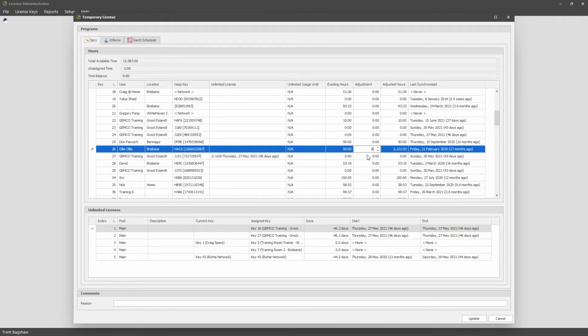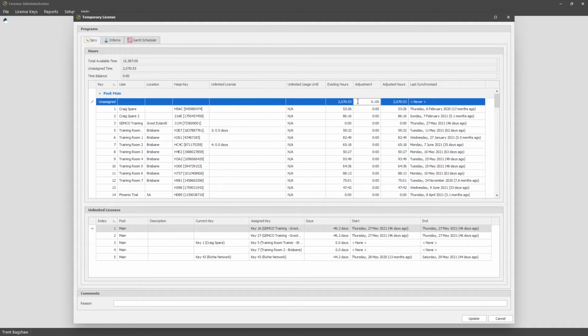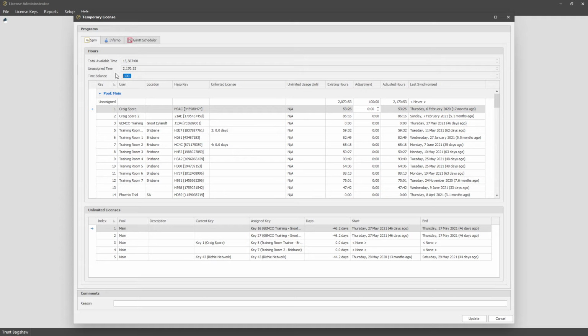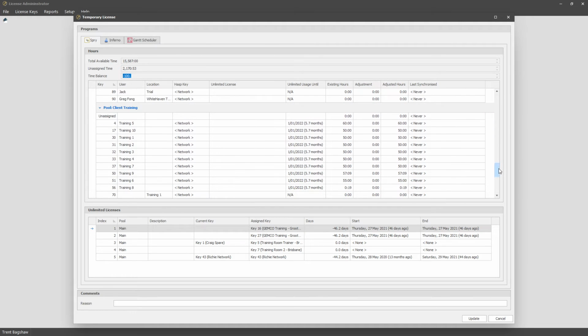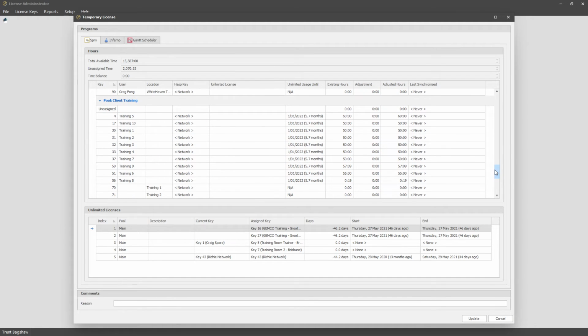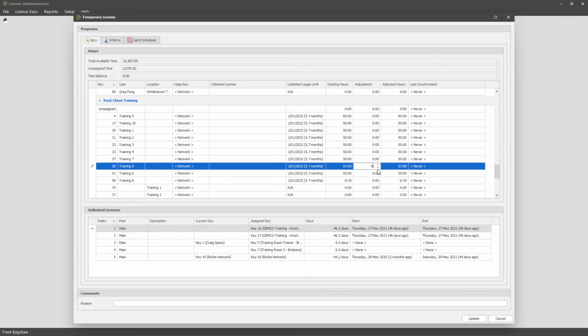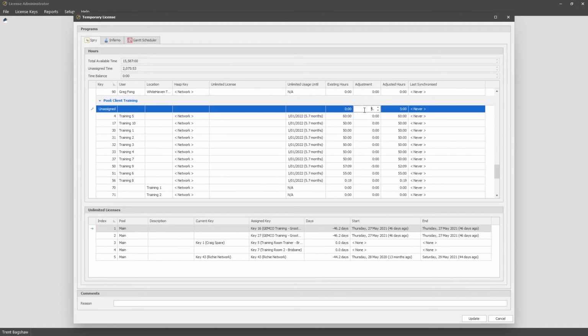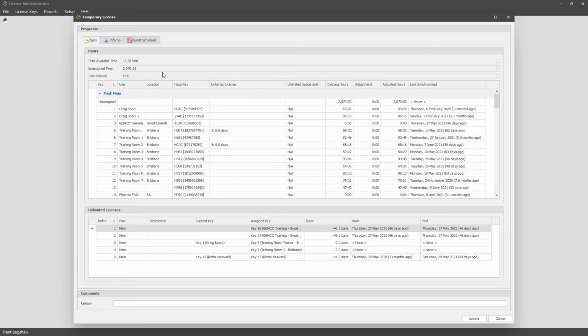But I also can't just add hours to my pool either. Basically, anything that leaves me with a negative balance in the time balance, or anything that leaves me with hours that haven't been otherwise assigned properly, won't work. So if I take hours off one pool, let's say this training key here, and I subtract 5 hours off that key, there's now 5 hours in that pool. If I remove that pool and set it to 0, I've pushed 5 hours up into this realm of not being assigned to any pool. That will also not allow you to continue.